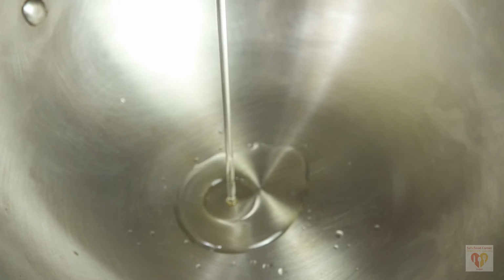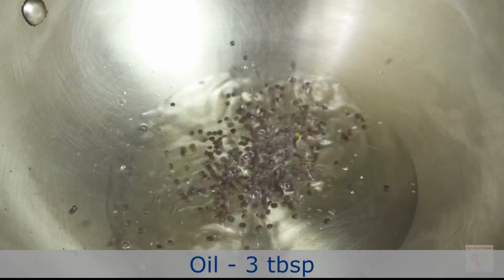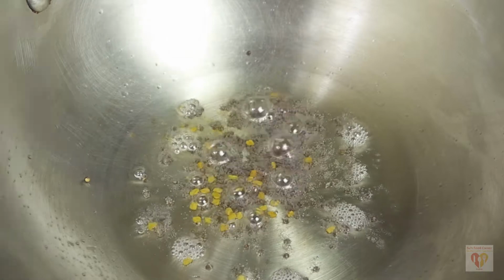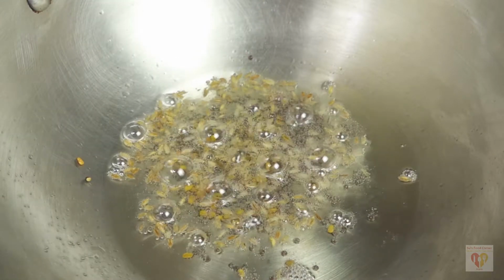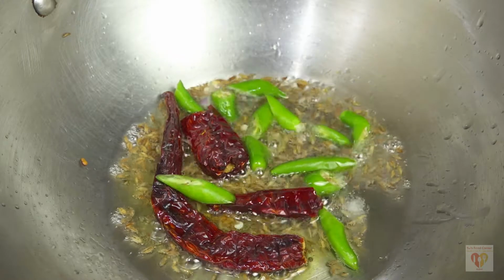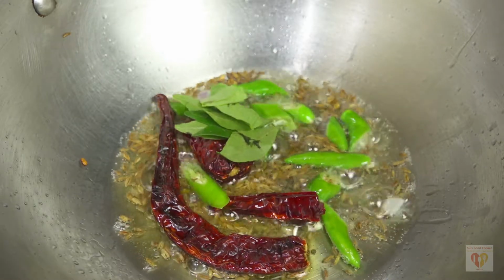So let's start making. I have heated a kadhai basically on medium heat, and I will add to it 3 tablespoons of oil. You can also use mustard oil at this stage, but I have used regular oil. And when the oil is heated, I will add the spices. First goes in rai or mustard seeds, then cumin seeds, then the methi or fenugreek seeds, and then dry whole red chilli. Then green chilies go in, and just wait till everything crackles up.